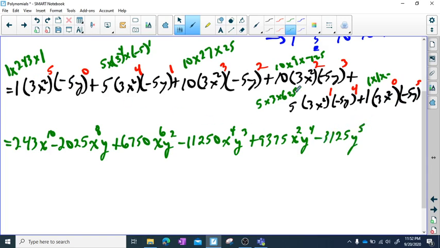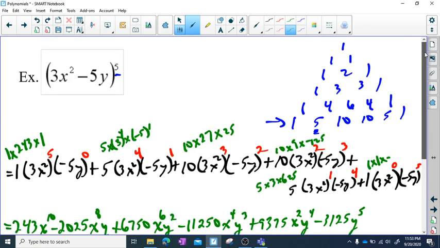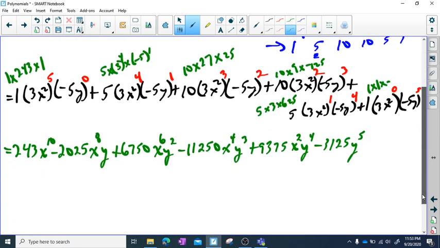5th. So even though there were different exponents on here, and there's a lot of work to get to this, trust me, what we just did, as much space and time as it would have taken, is far less work than you taking 3x squared minus 5y, writing it out multiplied by itself 5 times and trying to do that out by hand. Most likely you're going to make a sign error, or there would just be so many terms you'd have to keep track of and collect. So this theorem definitely makes that type of expanding have a nice pattern for us to follow.